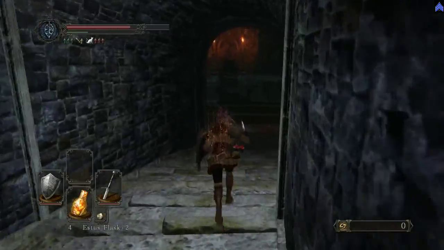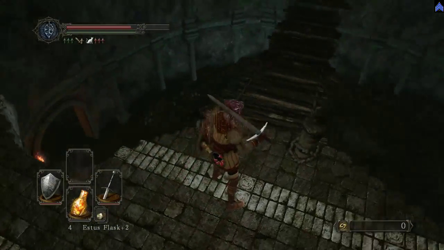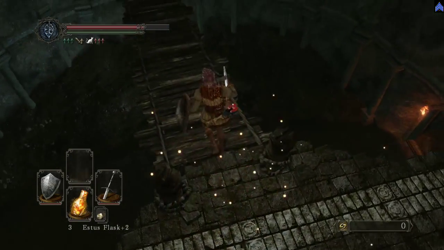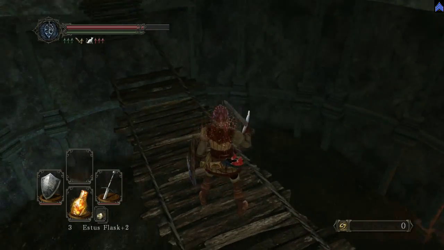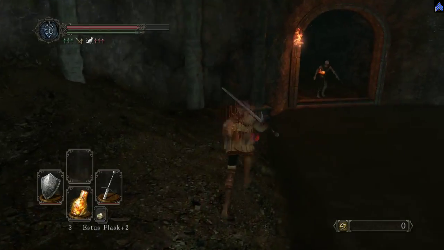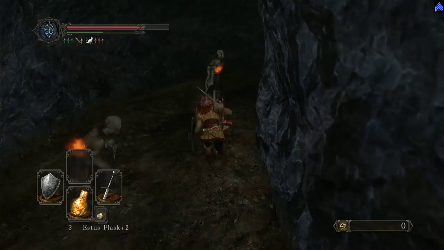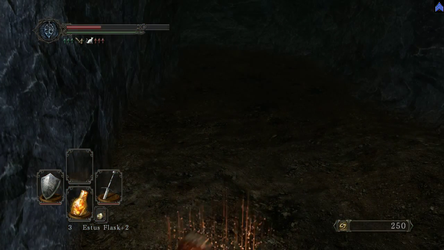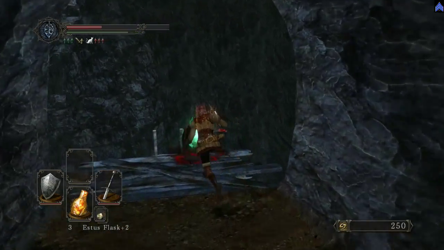Alright, now if you remember down here, when we were over there, we turned right to get the item, and left was to go to the area. You can try to snipe those guys, I guess, with arrows if you wanted to. But we're not going to do that. We're just going to do the whole run thing. You can run by him. Whoa, hello, sir. That was unexpected. Apparently my girl did not want to run.